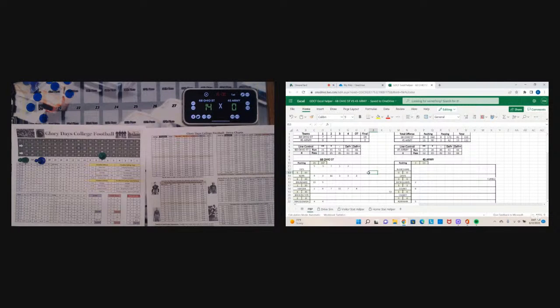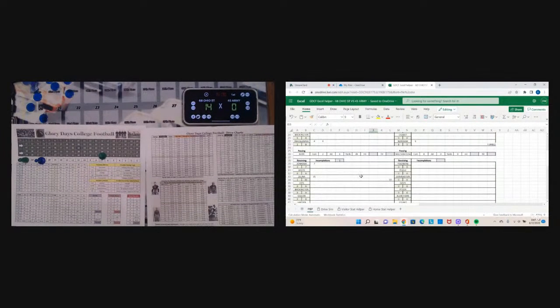Possible sack. A sack is a 1-4. See if he gets sacked here. No sack, so we got an incompletion on 2nd and goal from the 6 and a possible penalty.